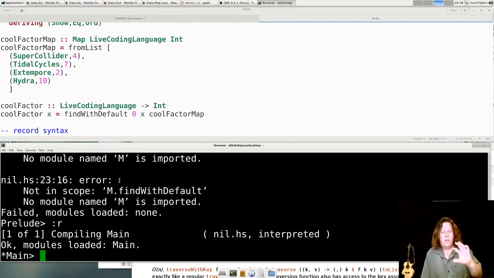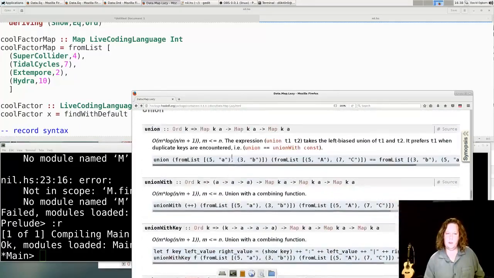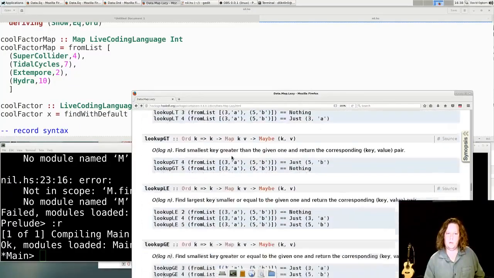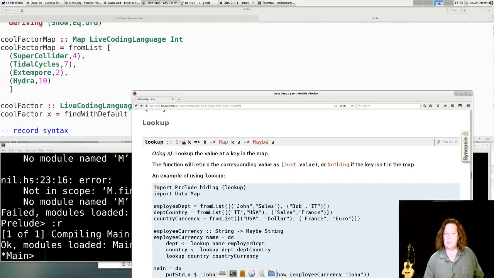I think one thing I did want to say about this example we've been developing, in connection with maps, is that when you look something up in a map, there's always a chance that the thing won't be in the map. So if you look at the Data.Map list of functions, somewhere in the lookup section, the main function that you often use for lookup is called lookup, and you see here that it returns a Maybe value.